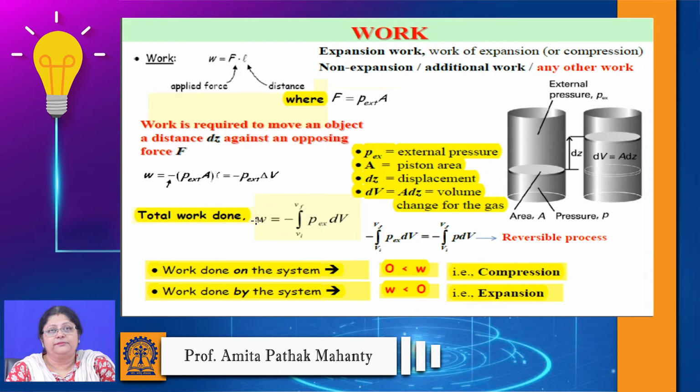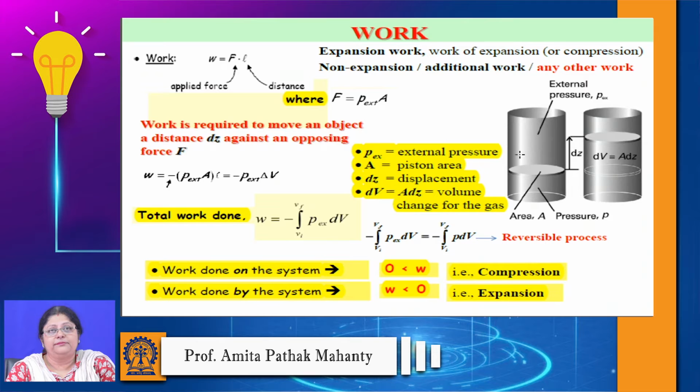So we put in that value of dz. What is the value we have got? We have said W we are taking as minus, and the force which is going to be P external into A, this is the pressure which is exerted on the lid, into the area, into the distance which is moved, dz. So if you see A, this is the area of the piston, and this is the movement of the piston.